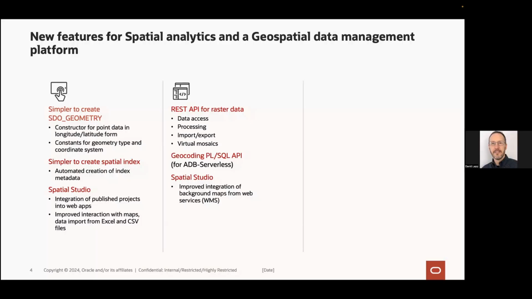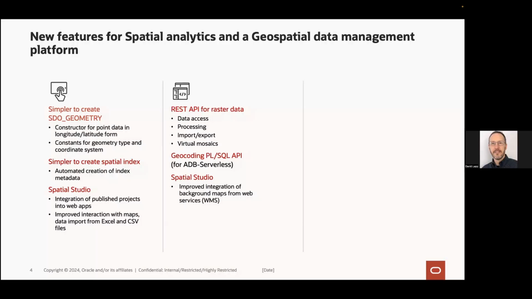The next thing that we've done, again, I think from the database developer perspective, is that specifically on Autonomous Database Serverless, we've added a SQL function for geocoding, address geocoding. So that means that the ability to go from street addresses and place names and convert those into geographic locations and geometries in the database no longer requires any additional component other than ADB Serverless. Now, there are other tools and capabilities within the Oracle ecosystem to do that. For example, Spatial Studio that I just mentioned allows you to geocode, as do some other Oracle tools. But this basically means that if you have nothing but an autonomous database, that's all you need.